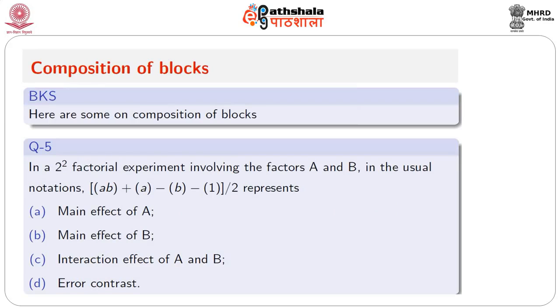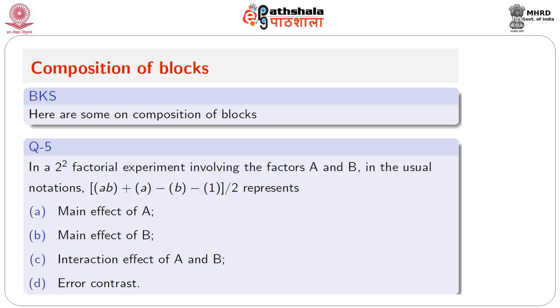Okay, let's see. So here, as I said, I am going to give the composition of the blocks. The moment I say I am giving composition of a block, I mean it is a blocked experiment. That means there has been some confounding and I am giving the formation of the key block. Then you have to decide what effects have been confounded and so on. It's very interesting. Let me read the first one.